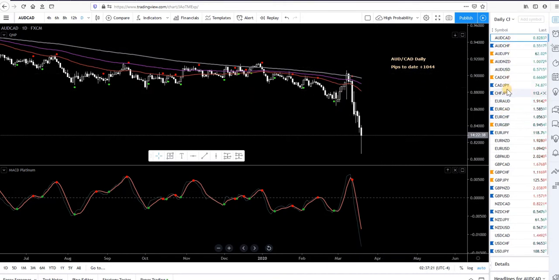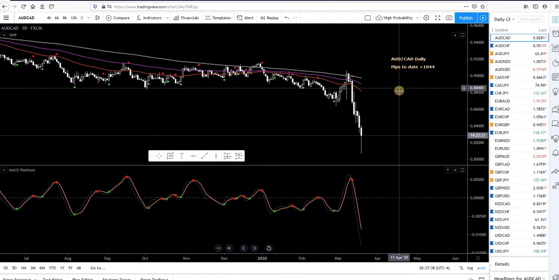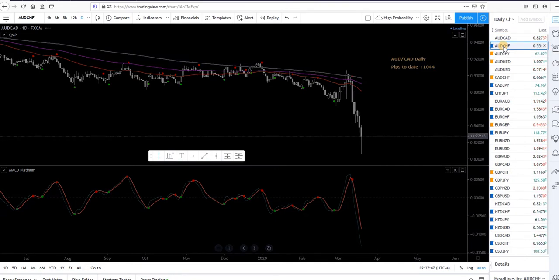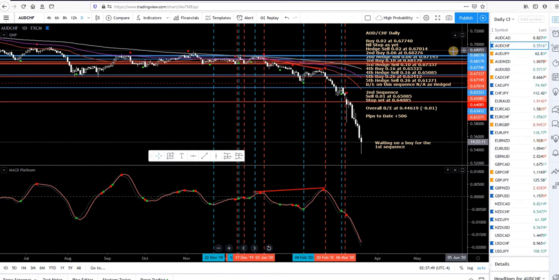If you look to the right here, you'll see if there's no highlight next to the pair, like the AUDCAD here, there's no trade on. If there is a blue highlight, that means there is a trade on. If there is an orange highlight, it means there's a trade on, and I've just recently done something on that pair. So we'll go through AUDCAD, nothing doing. There was an unexpected Australian interest rate cut this morning, but I guess the whole world's going a bit crazy at the moment, so that's what we sort of expect.